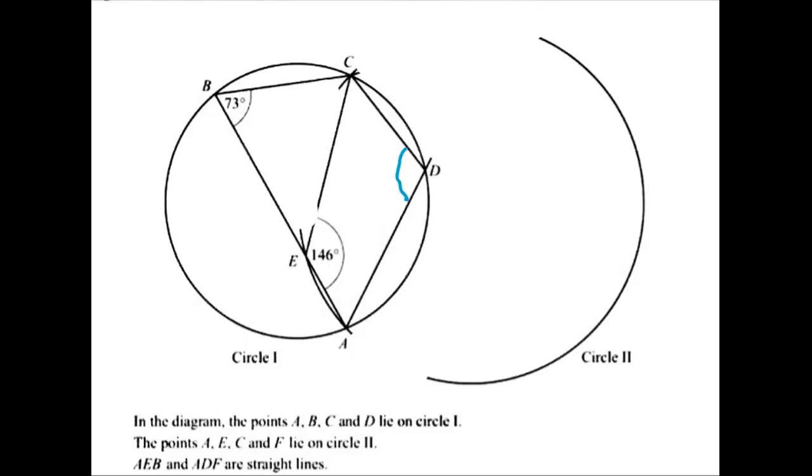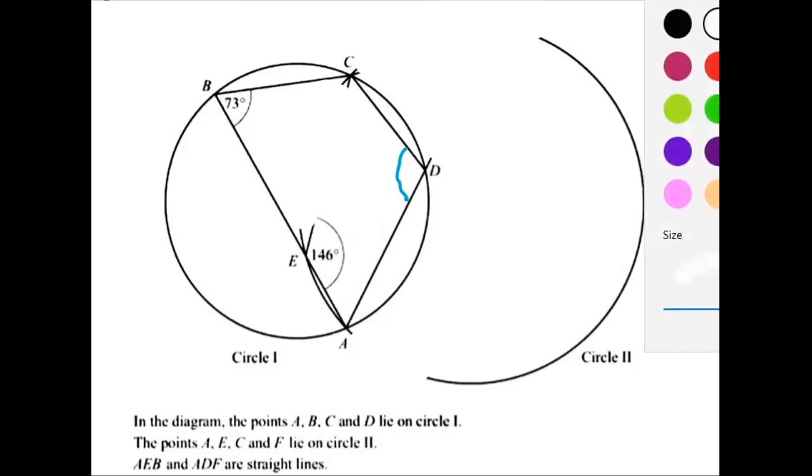No, look. The thing is that A is touching the circle 1. Yes, you're certainly correct. E is not touching the circle. But what do we have? We have to think about A, B, C, D. A, B, C, D is a cyclic quadrilateral. And think about it now. So what is the property that we have? We know that the sum of opposite angles in a cyclic quadrilateral is what exactly? It is 180, right?